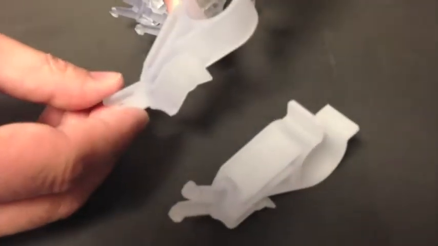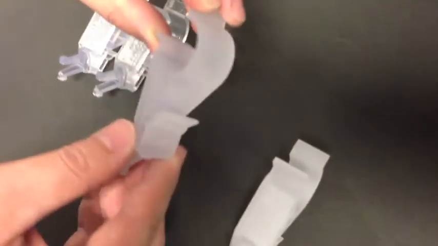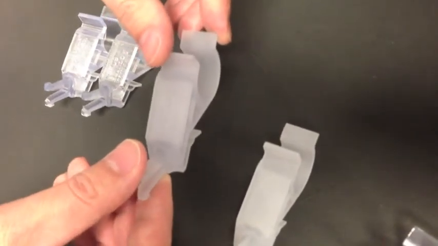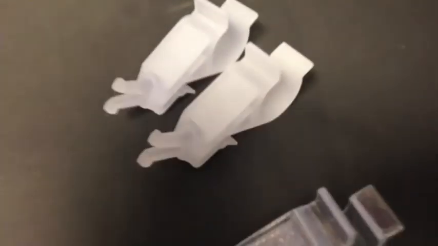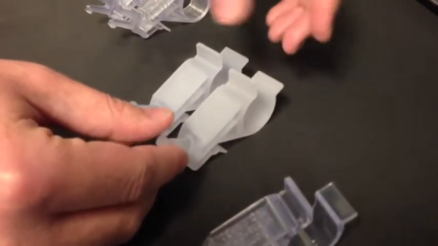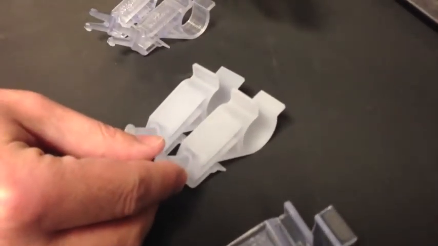Then we move to standard finish. These parts have been sanded, all the support marks have been removed. The parts have been sanded to roughly a 220 grit and they've been put through a process of either water honing or media blasting to remove any surface imperfections. This part would be ideal for someone who needs a smooth finish, maybe for a functional part.